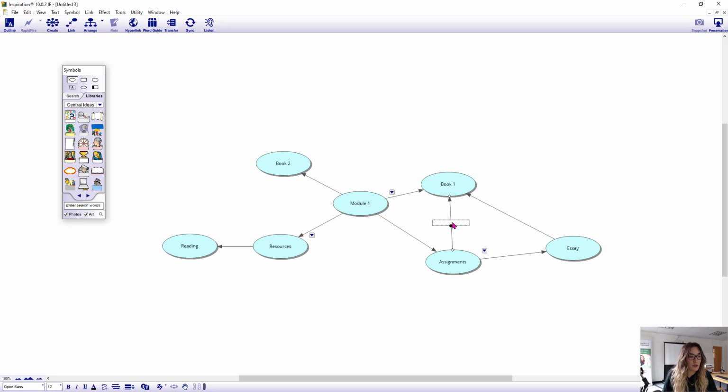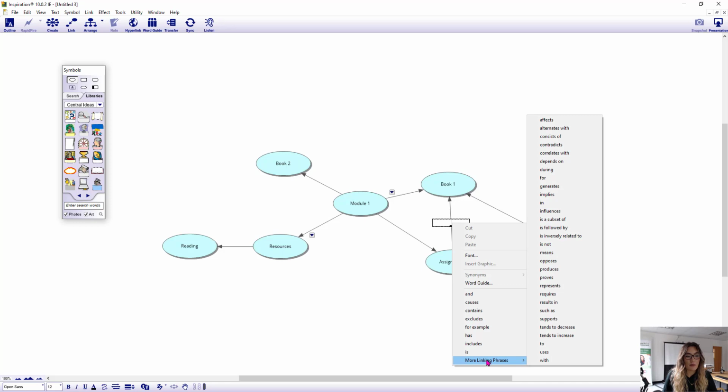You'll see there's a text box on the link, so what I could do is just clicking that. If I right click on this box, you'll see that I'm given some prompts of the kind of linking phrases. You see we've got lots and lots of linking phrases available to just click on, and they would be added in there. So let's pick one.